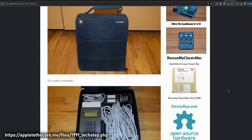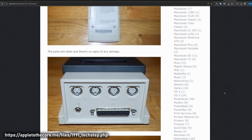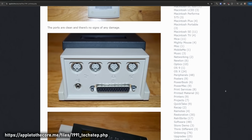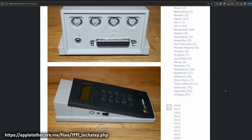And this box that Apple had available for their dealers, I guess, I don't think this was a consumer thing, plugged into your Macintosh through a whole bunch of cables. So you plugged into all the different ports on your Mac. And then what you did is you powered on your Macintosh, and with a special ROM inside your TechStep device, which had a little screen and a keypad, it would actually force your Macintosh into a diagnostic mode where the TechStep would then take control of the machine and be able to run a whole bunch of diagnostics on it and figure out potentially what the problem was.